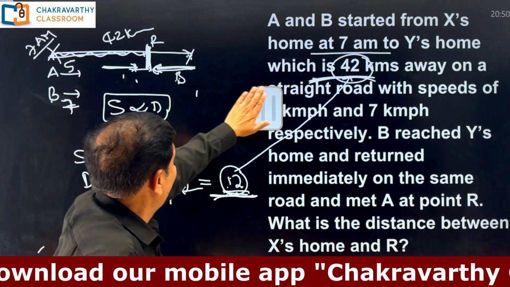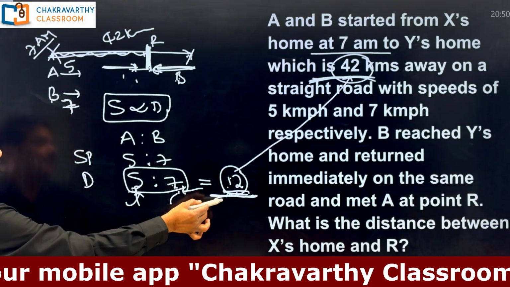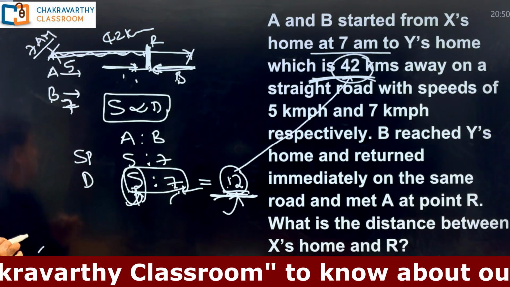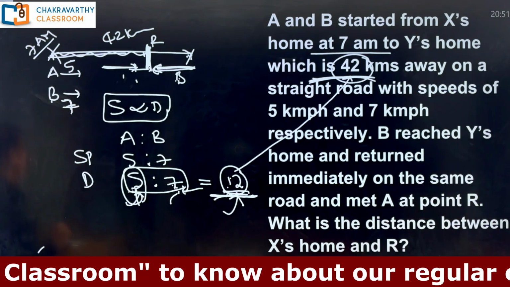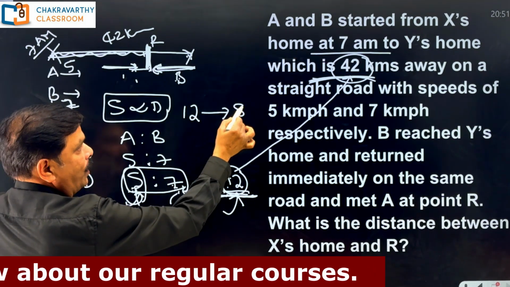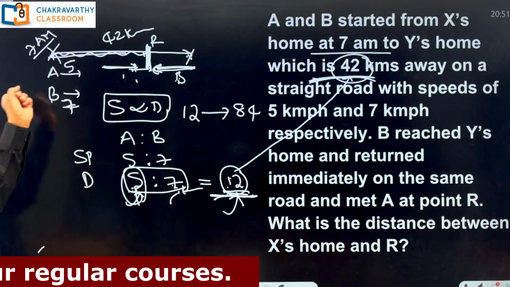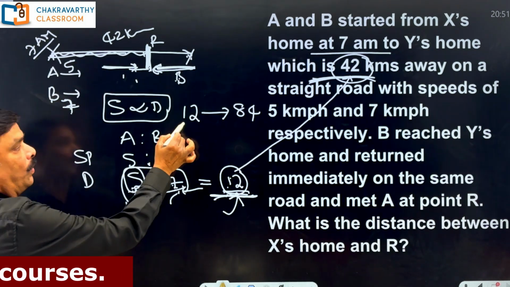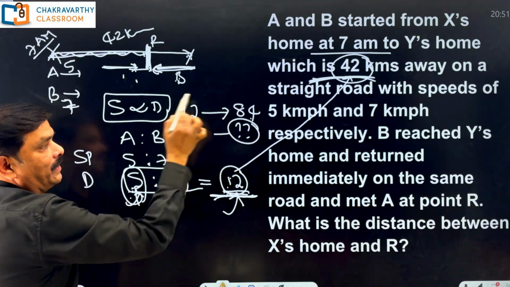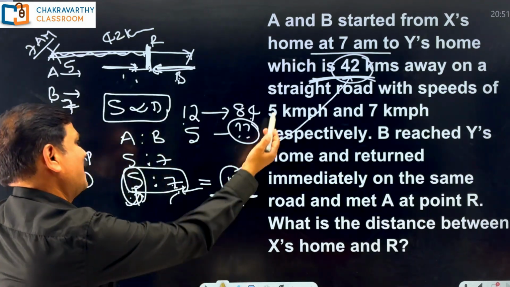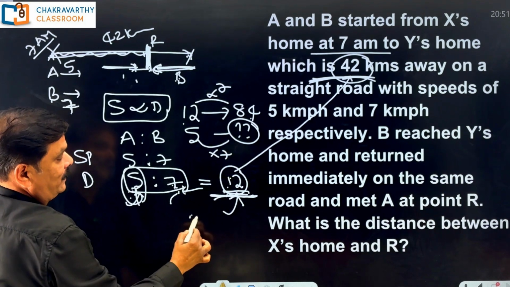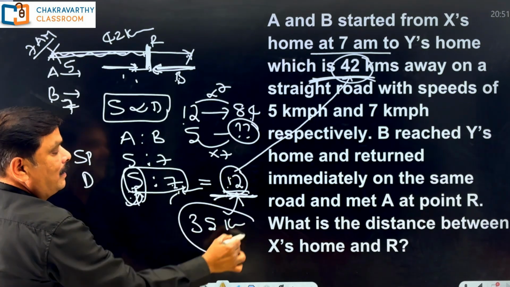Now frame the right unitary equation here. If the total distance traveled by A and B together is 12, then A's distance is 5. This is what exactly I need to find out. Now here the total distance is 12. This must be equalized to 84. Actually that is 42 plus 42. If 12 is equal to 84, 5 parts is equal to how much? Simple. Directly you do 12 into 7 times, then 5 into 7 times. My answer is 35 kilometers, the right answer.